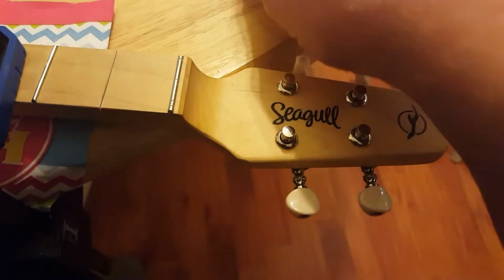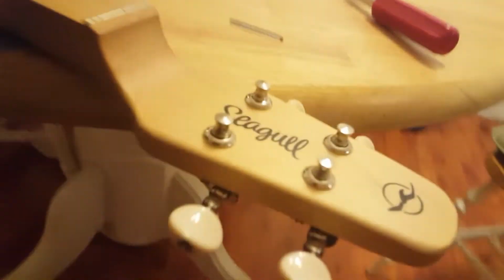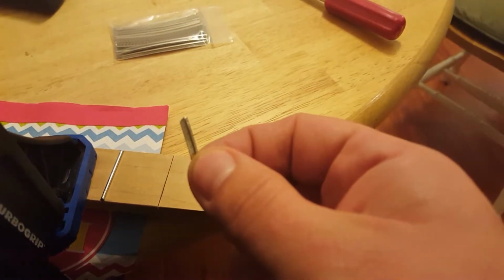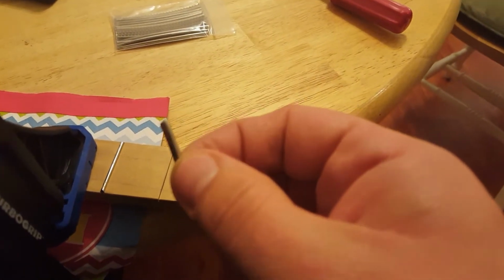So we got the first slot cut. I'm just kind of eyeballing how deep I'm going, because you want to go the same distance as the tang on the underside of the fret. And then I got the first fret.